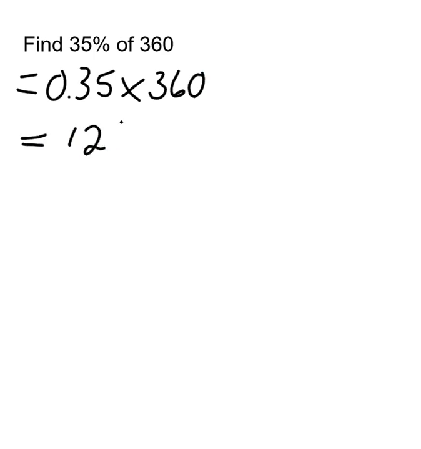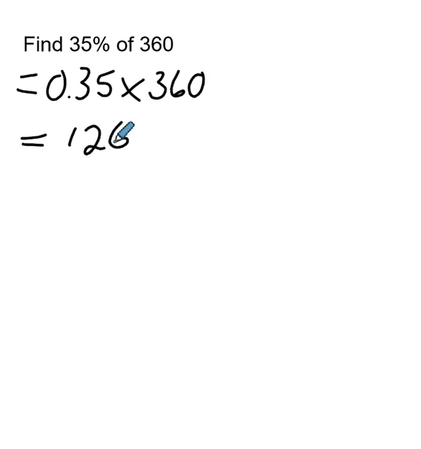So often when you work with percent, the easiest way to do it is to turn it into a decimal by doing 35 divided by 100. In this case, you would get 0.35. And then "of" always means to multiply. And then you get your calculator and you figure out that answer.